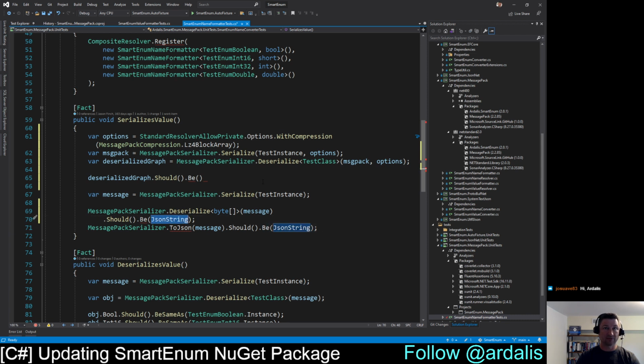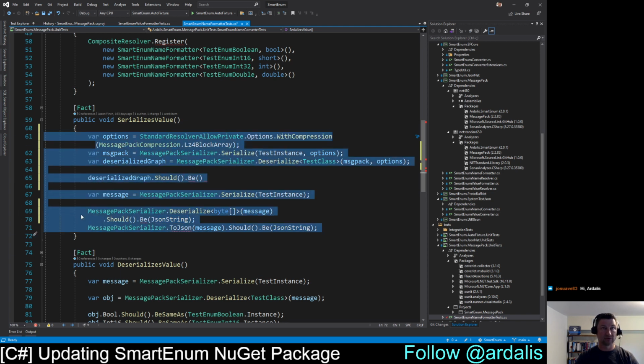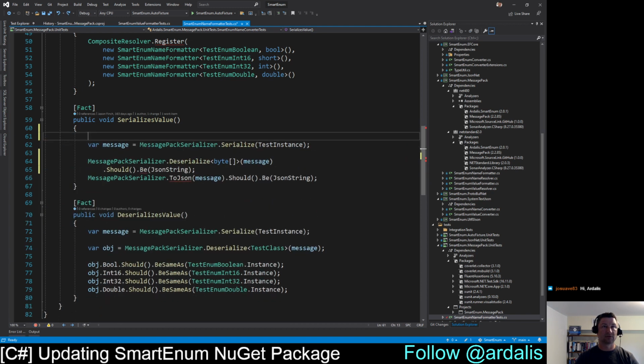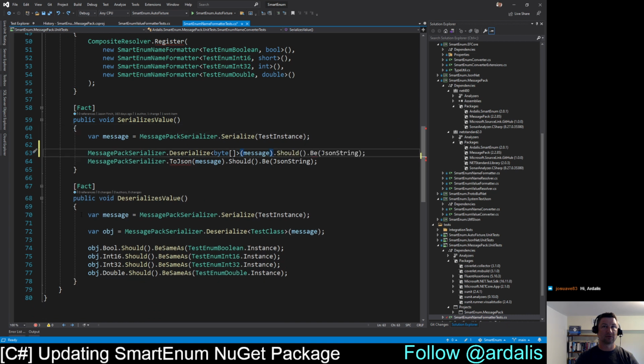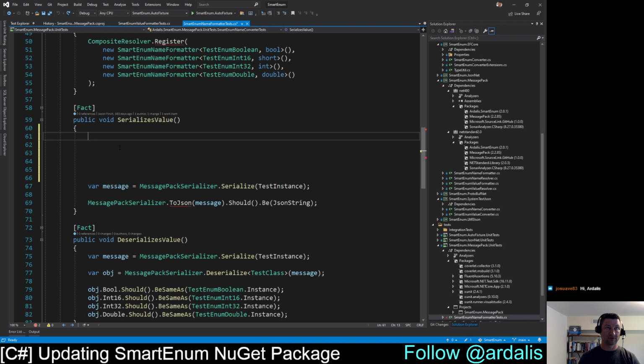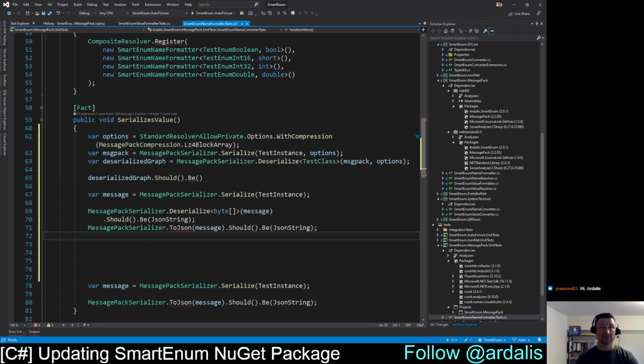I must have overwritten what was there before. That was just that. That's what I started with. Okay. Serializes the value. Okay, so here's our thing. Here we serialize it. We deserialize it. And we verify what?